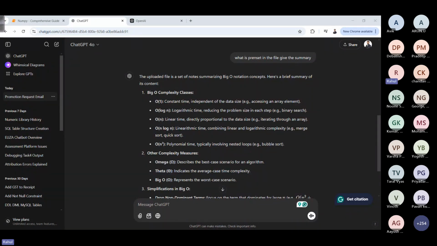But obviously when the document consists of some critical information, then it is not safe. We don't know how OpenAI will treat it. So that's why it is not advisable. But suppose I have some document where I want to understand the code or something. That is fine, I can very well share that. So from a learning point of view, for example, let's say I'm having a statistics book and I want to get some summary from that book. I can attach that and get the information. For learning, I don't want to read the entire document, but I want some critical information from it. Then I can do that.